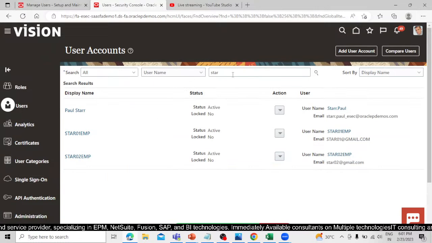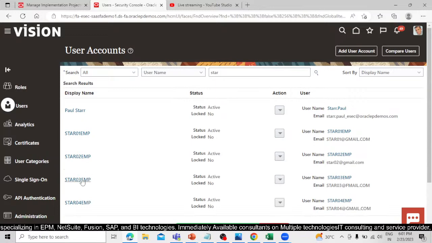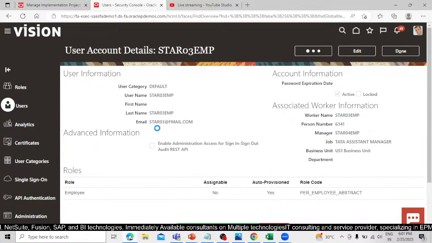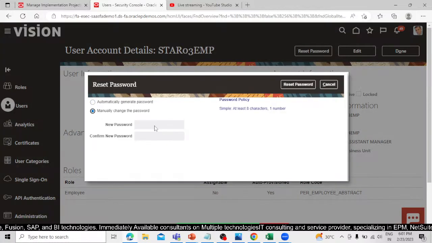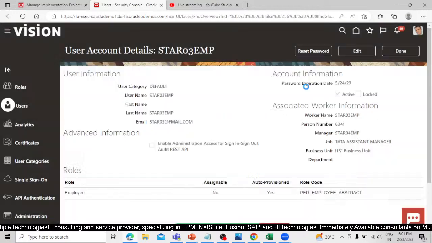We have to change the password. So let's define 03 having password, reset password. We have to reset the password because in the manage user page we cannot create the password.